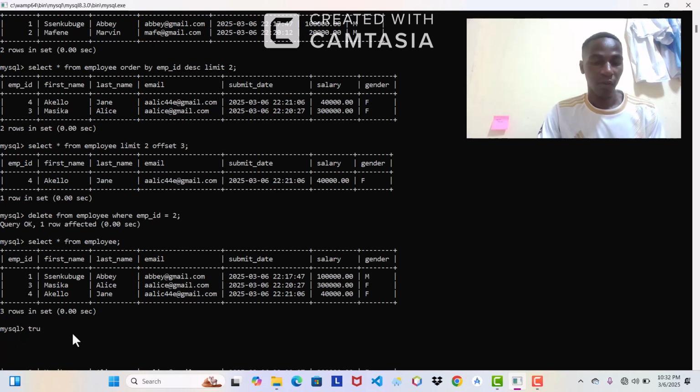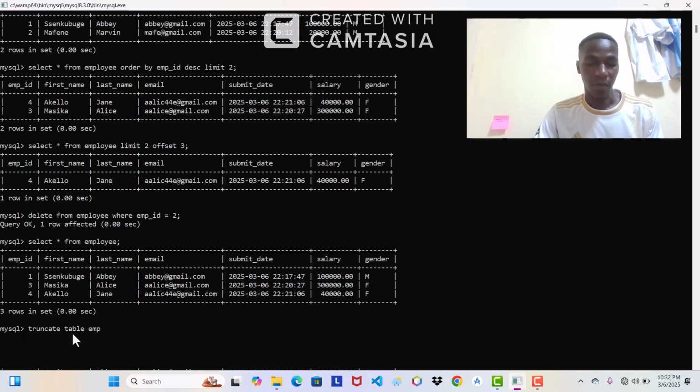But the truncate does the opposite. It removes all the information from that table. For the delete, the ID 2 has been removed, and we shall continue moving to 5. But for the truncate, it erases all the information and we can start afresh.